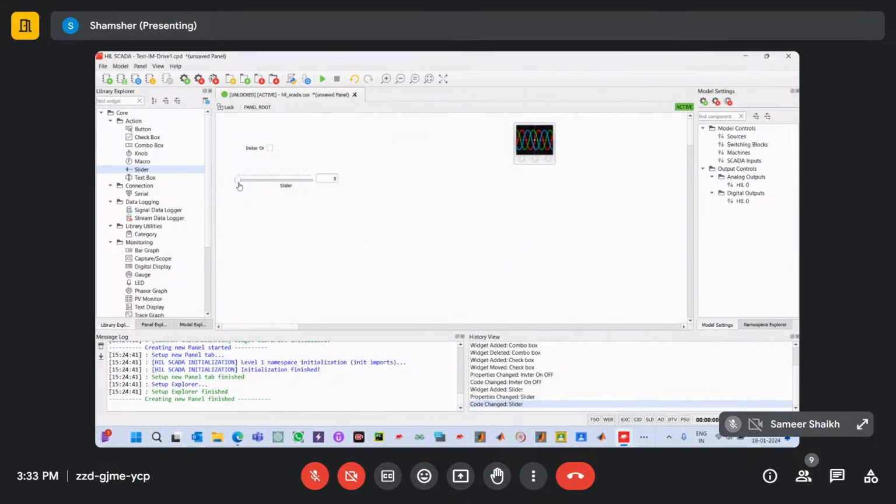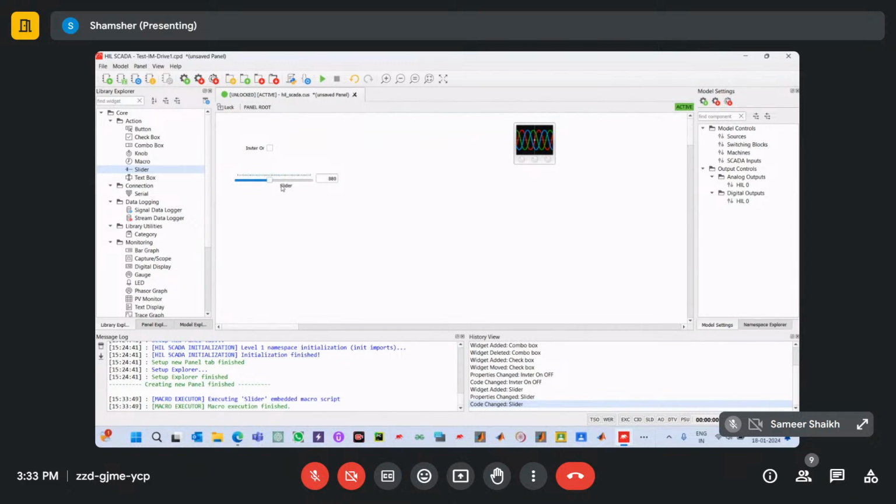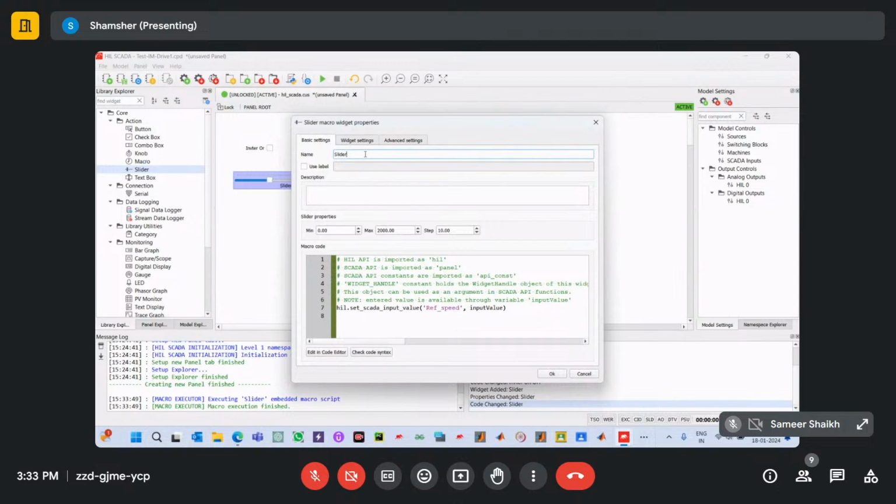Now what will happen if you apply like this? This variable type of value we can apply. So this is your reference speed. Right here, write Reference speed.